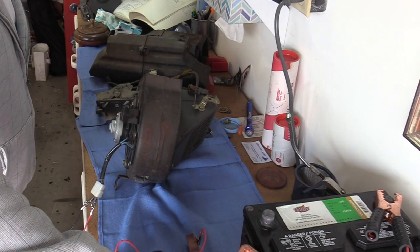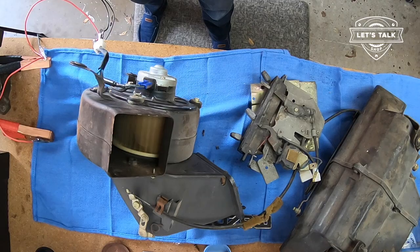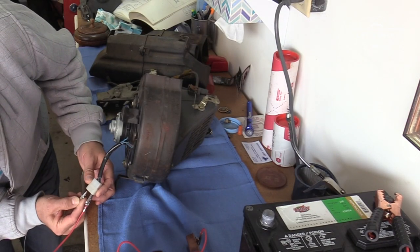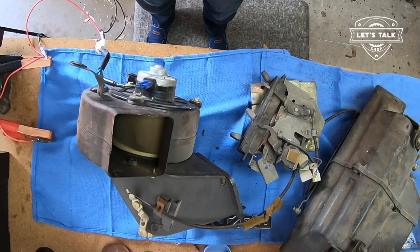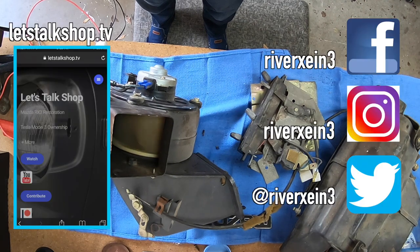This is the low setting, the blue with white wire. Let's see if it works. And there we go. Okay. Let's switch it up now to the medium setting. That'll be blue with red. Blue with red, coming on. Looking good.